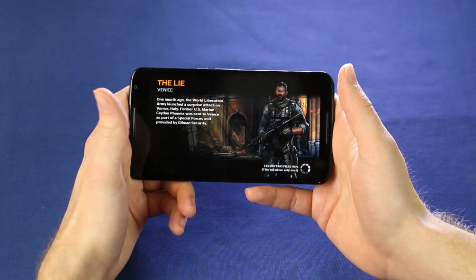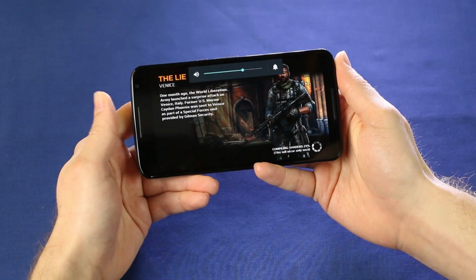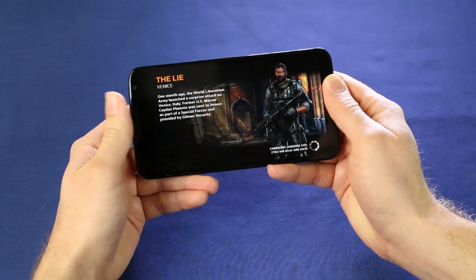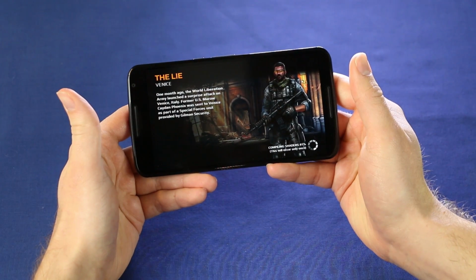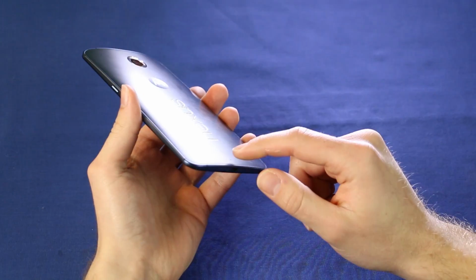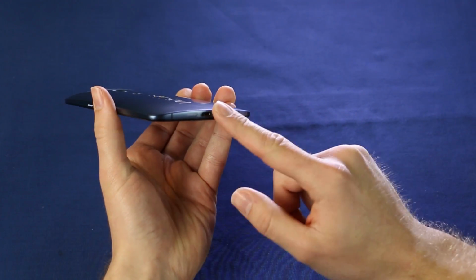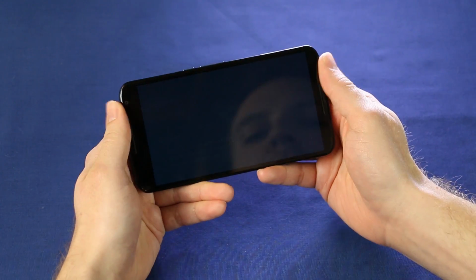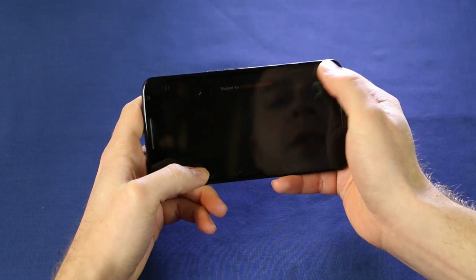So hopefully this won't take too long to load. If I turn the volume up a little bit, we can hear the stereo speakers. And if you hold a finger over one or each of them, then you can hear just how well the stereo works. And that's a really big plus for the Nexus. Too many phones, Samsung until recently with the S6, have always relegated their speakers to the back, and even the iPhone has it on the bottom. So it's nice to see them up front and facing you. Unless you're going to be doing that, you're not really going to be obscuring them. So I'm pretty pleased about that.